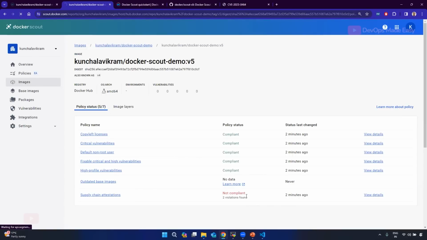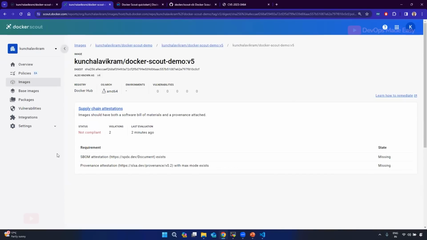Okay, it says 2 violations found here. Let me view details. Okay, SBOM attestation required. It says state missing. I'm not sure what this is.